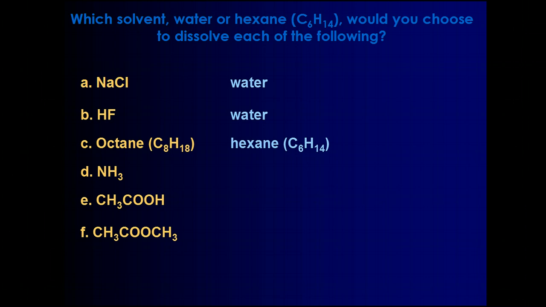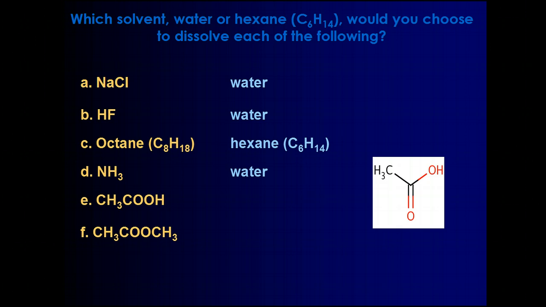Ammonia is a polar molecule with a lone electron pair on nitrogen. It also can hydrogen bond because of that nitrogen atom connected to hydrogens. And so it interacts very well with water, and that's what it will dissolve with. Now CH3COOH, I want to show you the structure of this. If we take a look, we have the double bonded O, we have the OH, and then we have the CH3. That OH is able to be protonated. It's able to interact with the water, and as a result, although it does have some nonpolar characteristics, it is more polar because of that OH, and so it is more soluble in water.